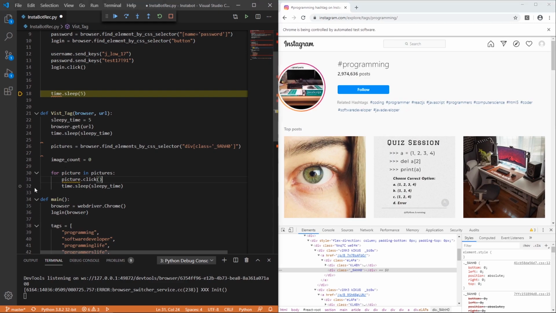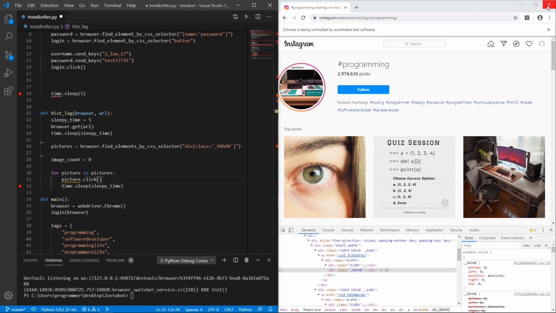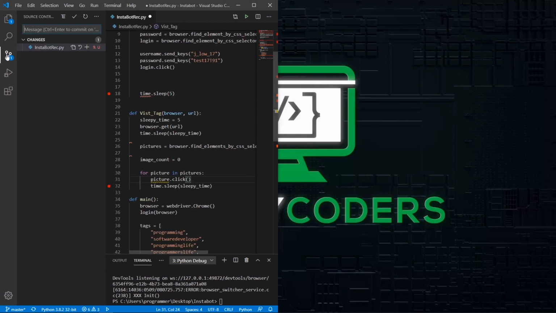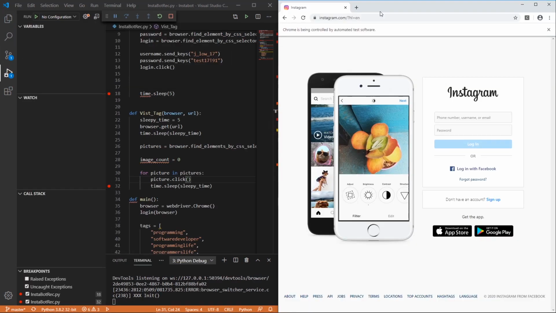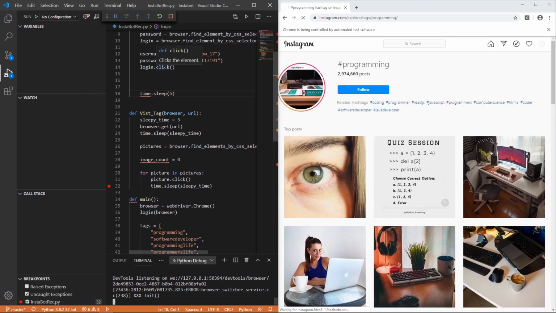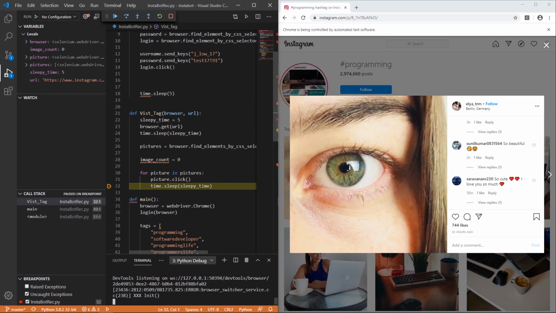So again, if you don't have a debugger, you can just run this. I'm going to break right here. Oops, I'm going to stop my other one that I was still debugging. Put a breakpoint right there, and I'm going to run my debugger again. Cool, and you'll see here we did click on that image. We're paused right here in our for loop, and now we can continue to interact with this image. So we're going to sleep here for 5 seconds in our case and let this image load. And now we need to interact with this page again, rather.